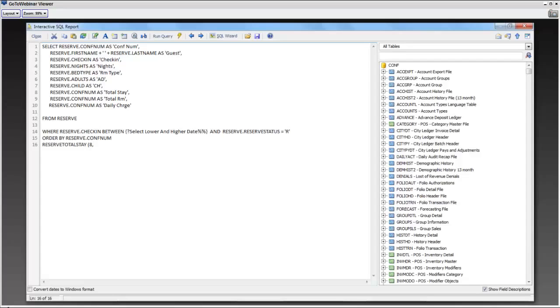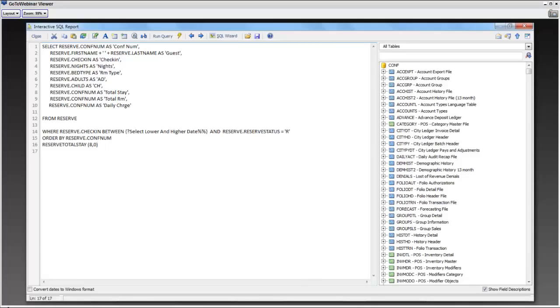And then we're putting that parameter. Remember I said 0 is grand total, 1 is room portion, 2 is room tax. So we're going to do an 8, 0, close parenthesis. What this is saying is, for the 8th column, the confirmation number that's in that column, because remember we pulled reserve confnum, calculate what the total stay is, and that's what goes in that column.